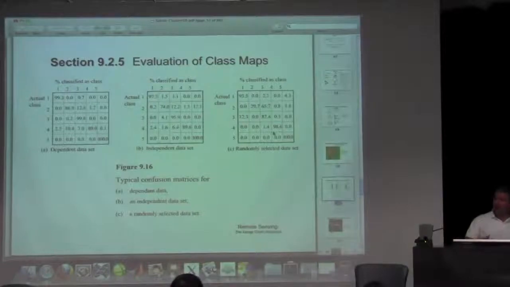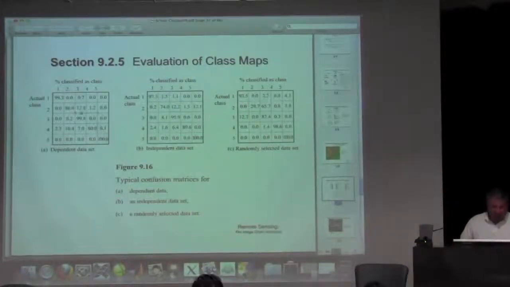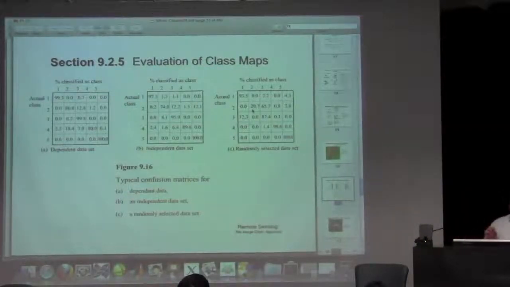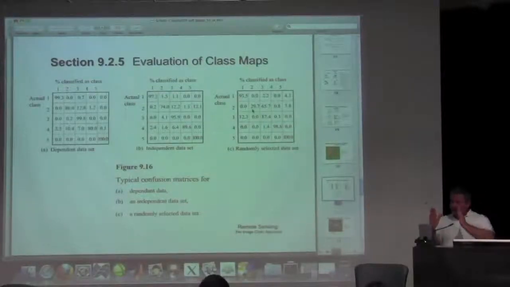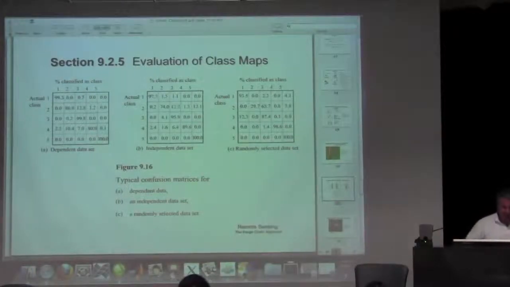Now, it should be the lowest, and here's why. In this example here again, look at this one class. Class 2 went from 86 to 74 to 30. That's probably an exaggeration, but it's trying to get the point across here. So what might have happened there? Well, if you think about it, let me bring up ENVI for a second. We'll bring up that Rochester scene.